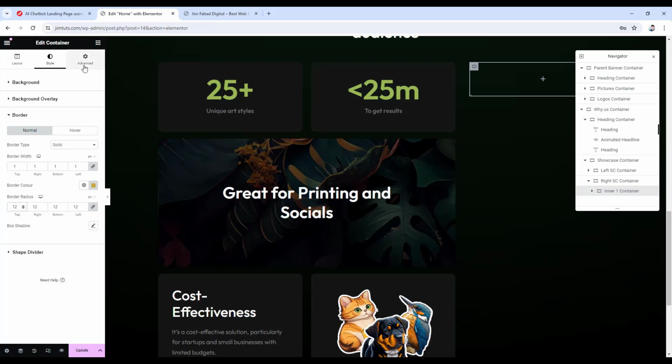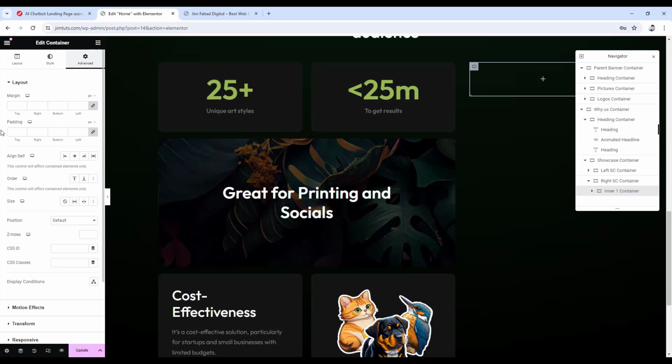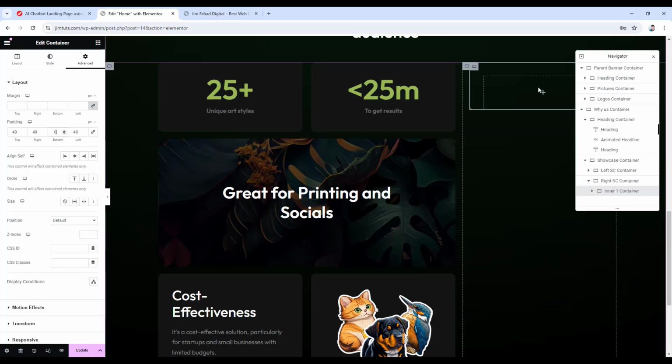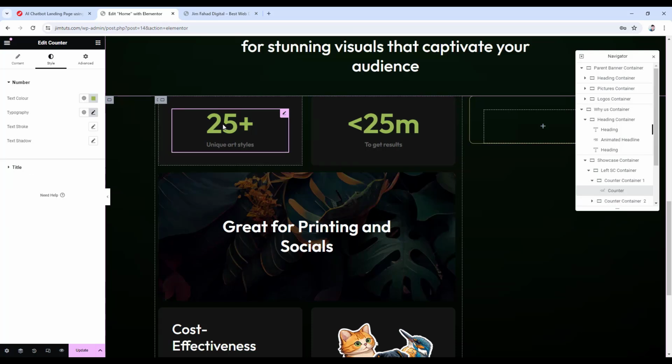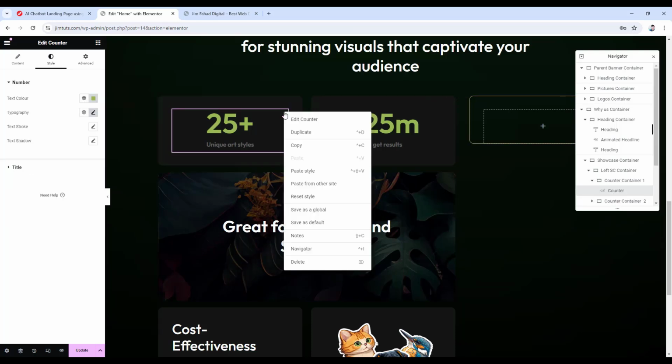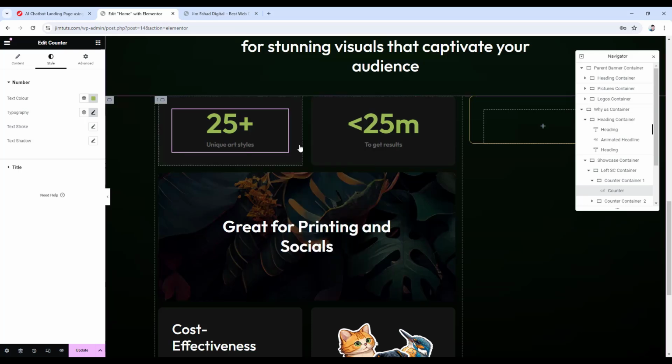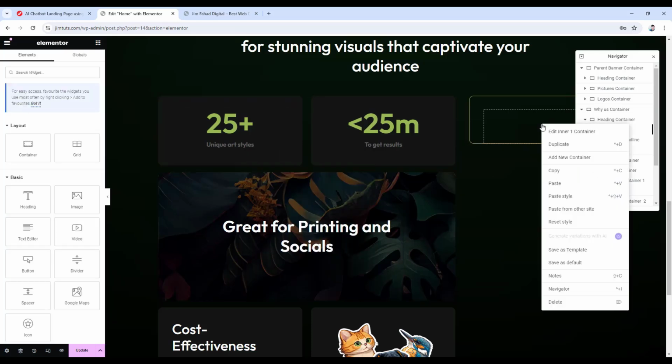Then go to the Advanced tab. Then for padding, let's first put 40 pixel, then unlink the value and only set the bottom value to 0. Now inside of this container, we're gonna put another counter, and you already know what to do. Just go and click on this counter container, then right click over this counter widget, click on copy, then go here, right click over it and click on paste.